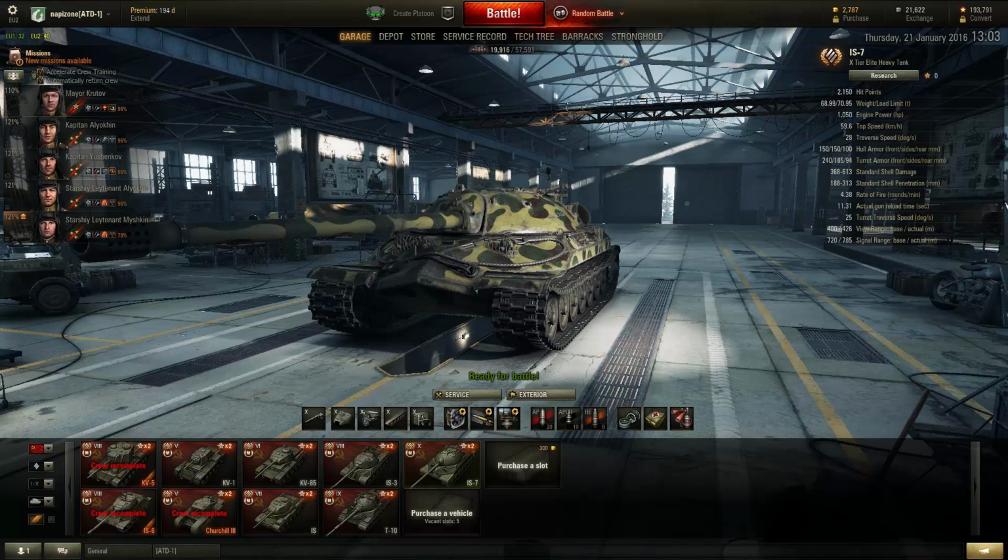Welcome to another episode of how to make the ace in World of Tanks. If you are not interested in making the ace, surely this will help you to perform better in the game. This time I picked the tier 10 Soviet heavy tank, the IS-7.